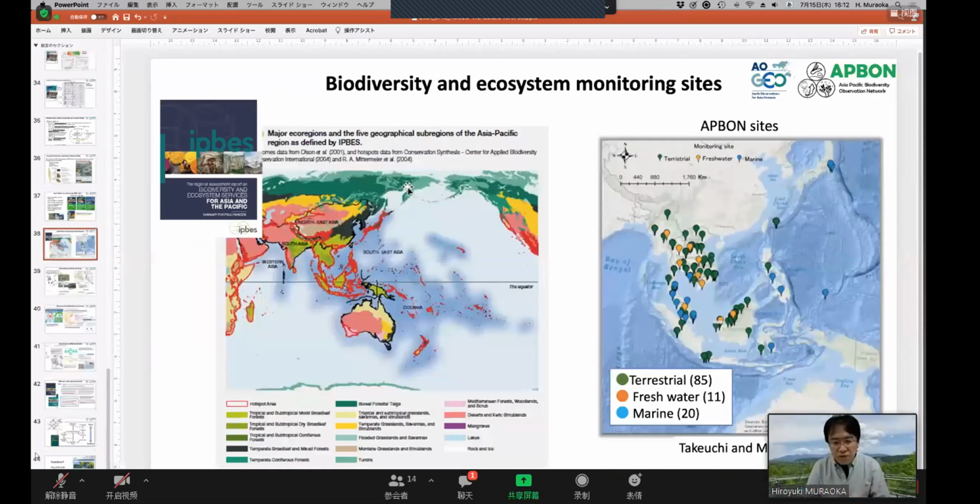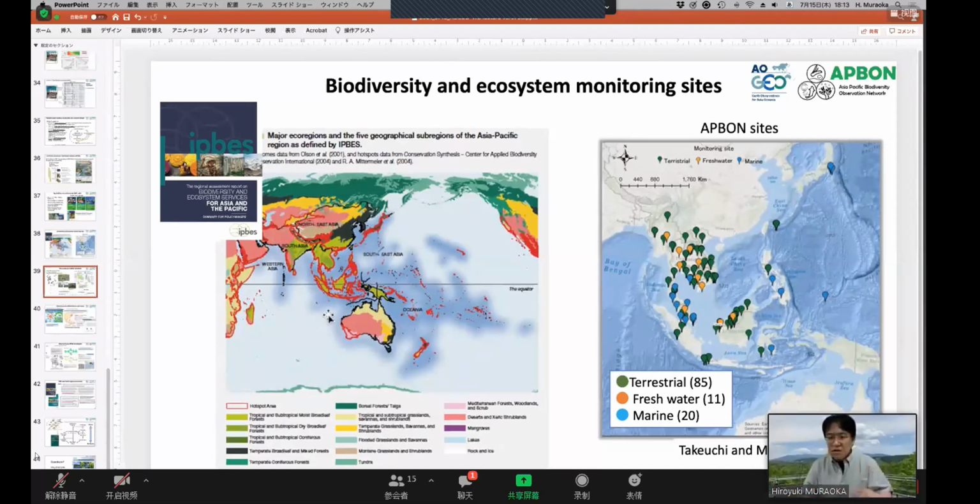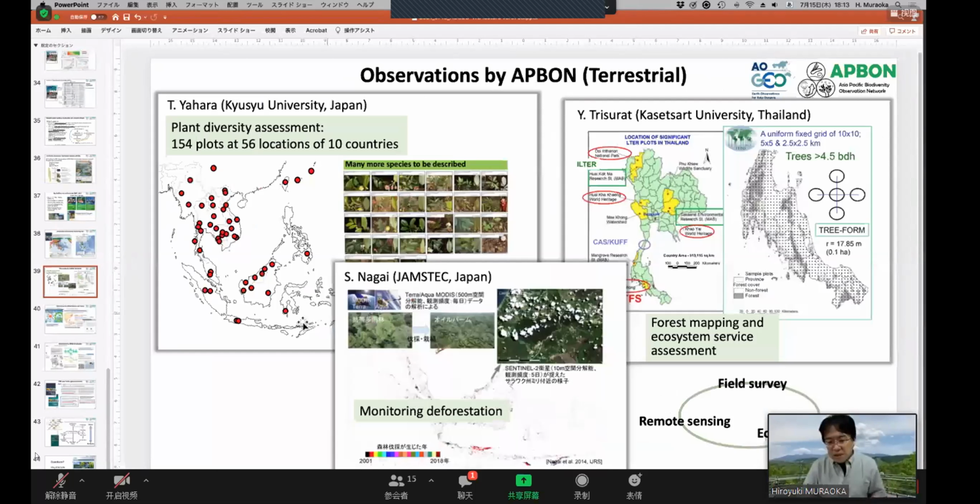In our region, we have a variety of biomes and ecosystems. And in this region, we are doing biodiversity observation by setting up research plots. By repeatedly measuring and observing the trend and status of biodiversity, we can understand the changes in biodiversity and the reasons for such changes. For example, in the terrestrial system, our colleague is still finding new plant species in our region because our region is one of the great biodiversity hotspots in the world. Still, we have many species that we don't know.